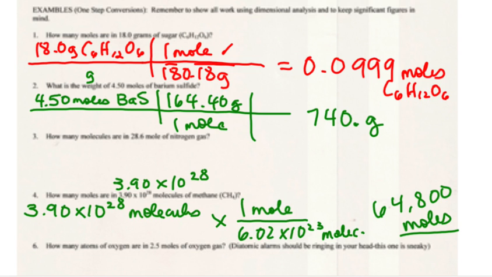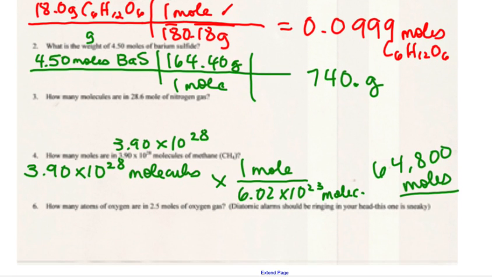What if I were to add to this problem and say, oh, no, I'll change it for the next one, for number 6. Let's look at number 6. Number 6 is a little bit tricky in that it asks for how many atoms of oxygen. Oxygen's a diatomic and is usually in molecule form, right? So when we multiply by 6.02 to get molecules, for the first time, we end up getting molecules. How do I go from molecules to atoms? 1 molecule, 2 atoms. And so we'll take that additional step.